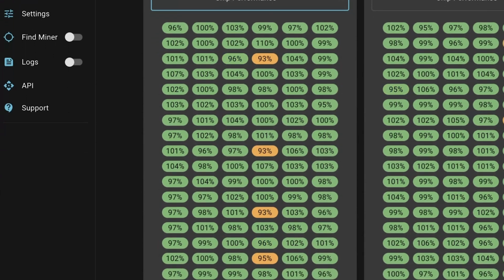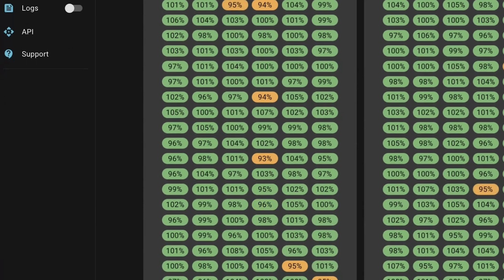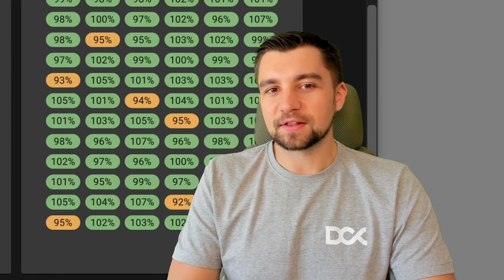So we can see chip 113, right? And remember how this is the infamous 128 chip model? Well, where are the other three? Maybe if we update the firmware.